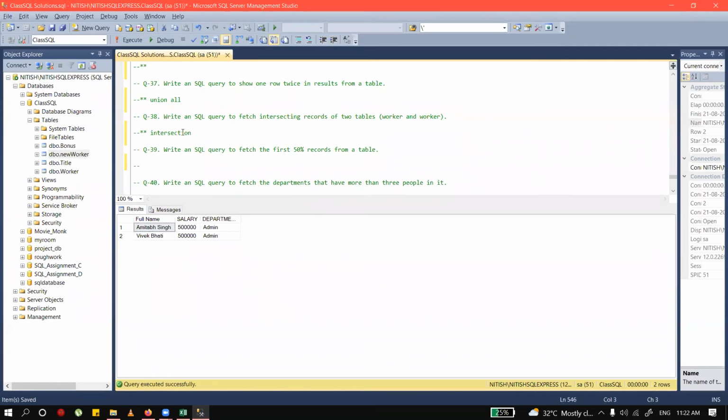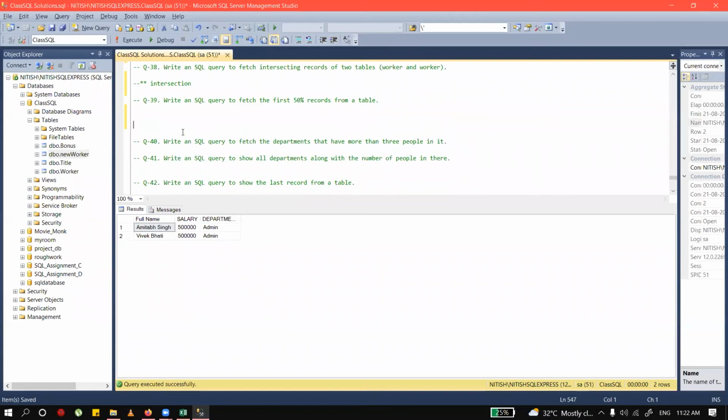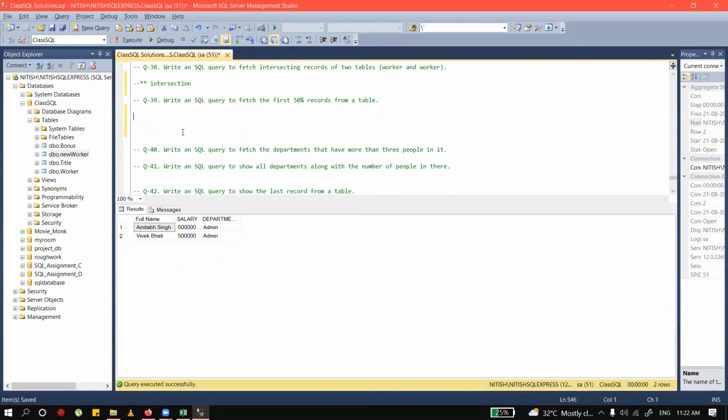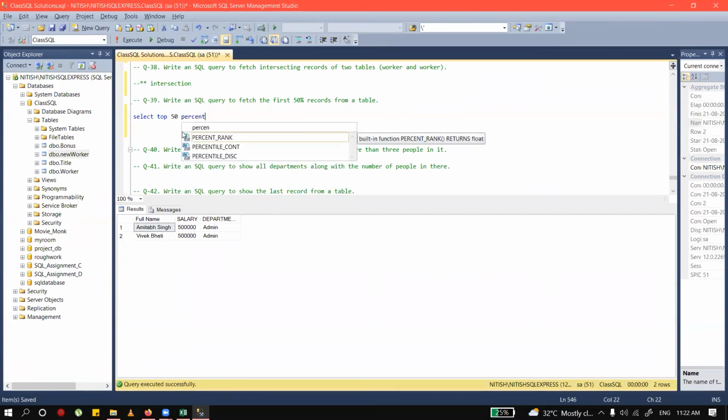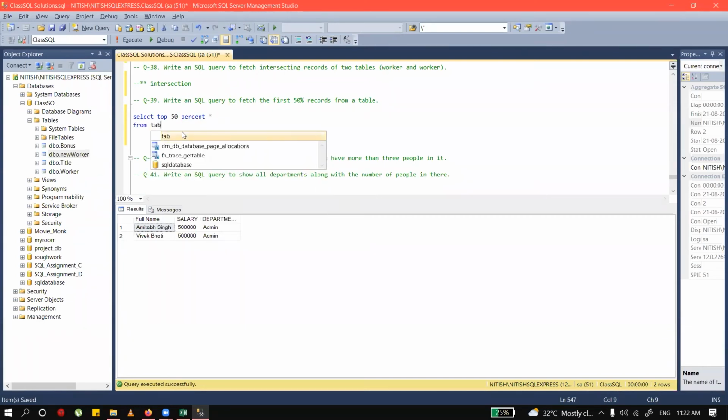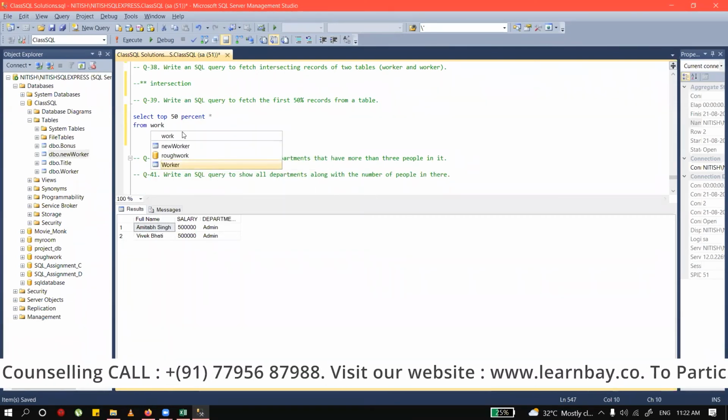Now we were reading about top records, but what about the top 10, 20, 30% of records? So write down select top percent. Between that, just write down how much percent, top 50%. Top 50% of records I want from the table, that is worker.